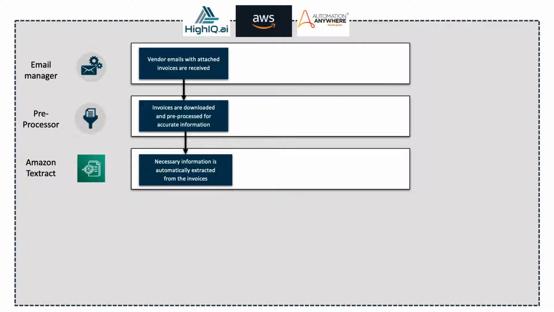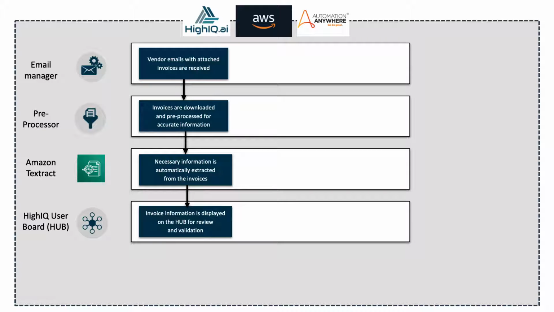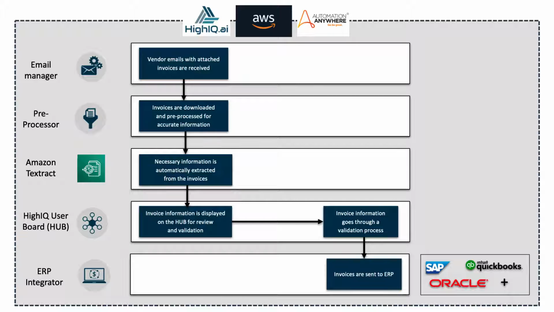Next, Oscar will connect to the OCR engine, which will read the information from the invoice and pass it into the hub where Oscar starts validating the information. The hub can carry out more than 30 different validations on the invoice, just as an AP employee would do. Once the invoice is approved, it is then ready for ERP integration. Oscar has the capability of connecting to various ERPs.